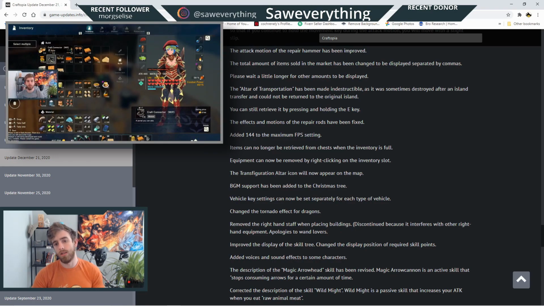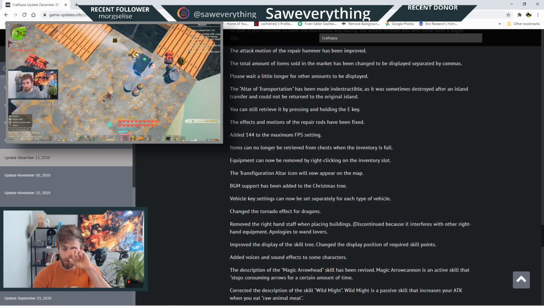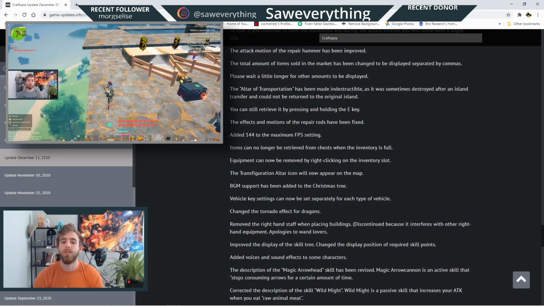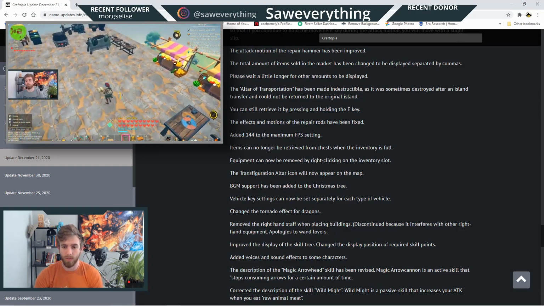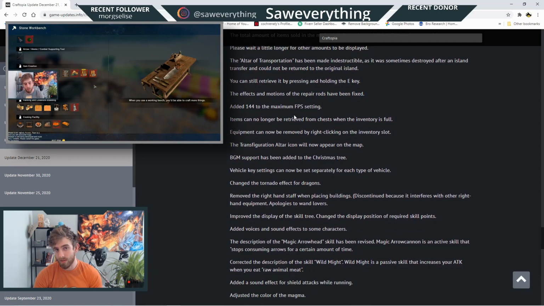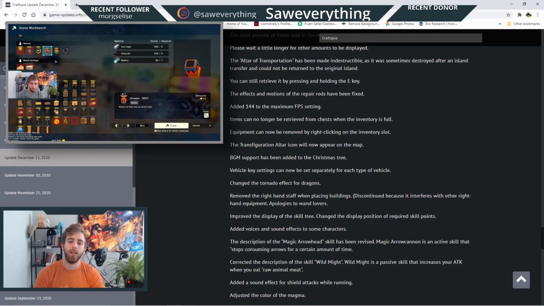The altered transportation has been made indestructible, as it was sometimes destroyed after an island transfer and could not be returned to the original island. That would suck. You can still retrieve it by pressing and holding the E key. The effects of motions of the repair rods have been fixed, added 144 to the maximum FPS setting. Items can no longer be retrieved from chests when the inventory is full. Equipment can now be removed by right-clicking on the inventory slot.